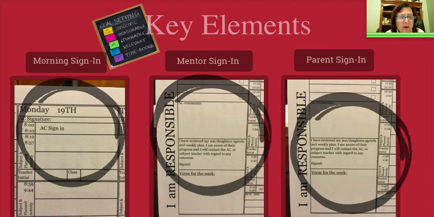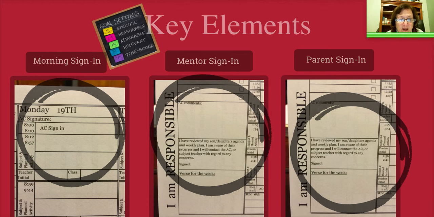But if you look at the top of Monday the 19th, you'll see something that says AC signature. When you come into homeroom, you're going to have 10 minutes, and in those 10 minutes, the academic coach is going to go around and ask you if you need help achieving or writing down your goals in each period for that day. Whether it's just I'm going to take notes, or I think that we're going to be reviewing for a test, or we're going to be collaborating in a group project, you're going to need to go through each period and identify what you want to achieve that period. The academic coach is going to actually sign off on that at the beginning of the day.